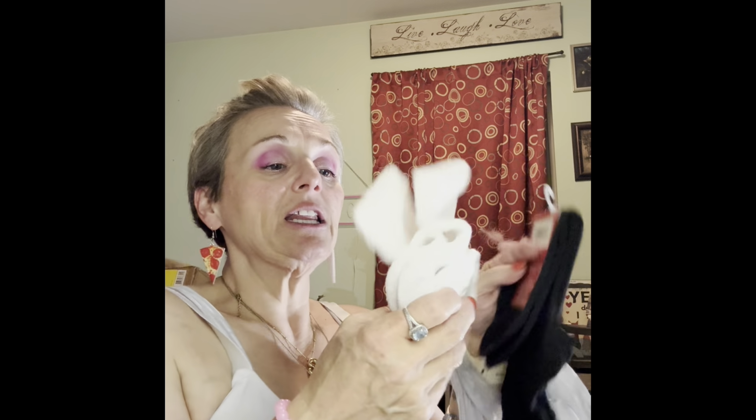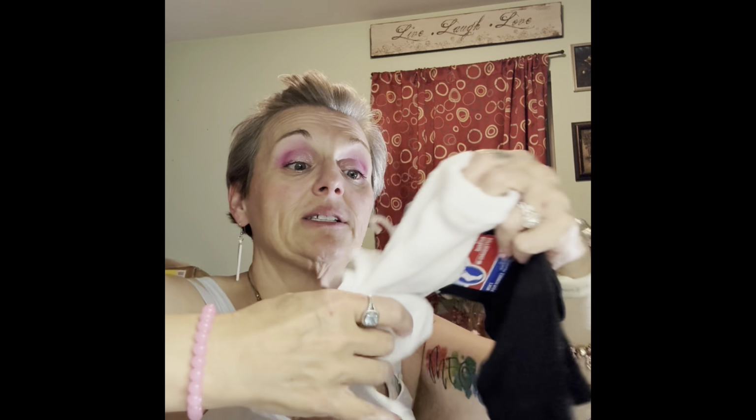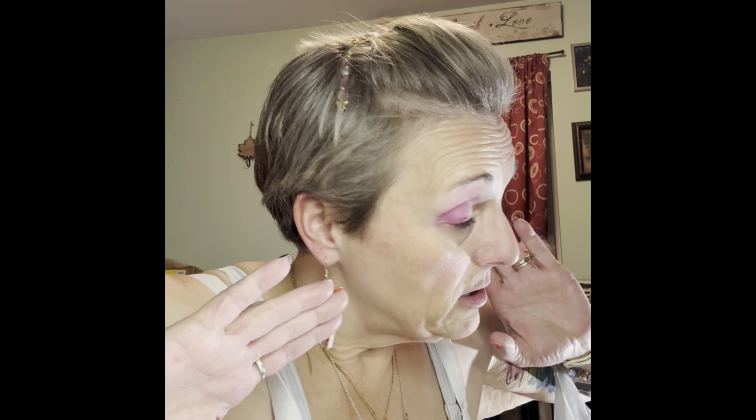I got her some socks. She loves, look, y'all, if you know anybody that has feet that swell, not necessarily diabetic, but if they have swollen feet or anything, these diabetic socks from Dollar Tree are fabulous. They're very loose at the top, where people's ankles and stuff swell. So she loves these. So I just went ahead and got her a black and a white pair. Not that she needs any more socks, y'all. The woman don't need no more socks. However, yeah.